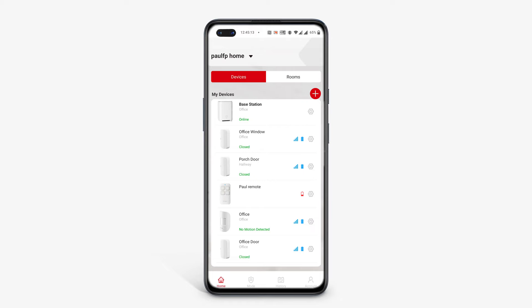I should point out that this will only alert you of any intruders if your Wi-Fi is on and working. Although the base station has a battery backup, that only allows the alarm to ring in the case of a power cut. A SIM card would be a good option so that if a thief manages to cut your internet cable before breaking in, you could still get a smartphone notification. At this price point though, it probably wouldn't be reasonable to expect a 3G or 4G modem and data plan.